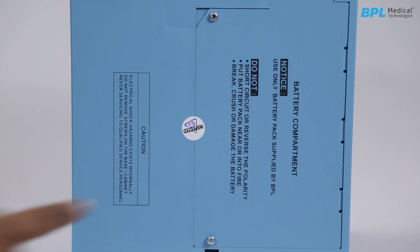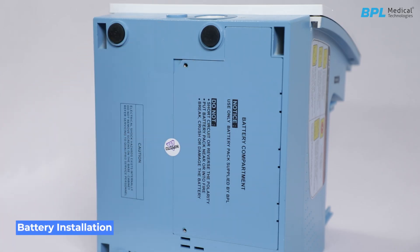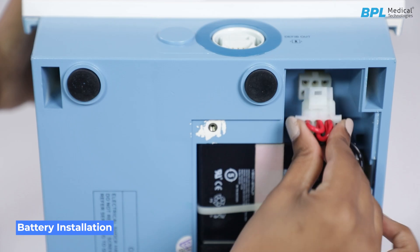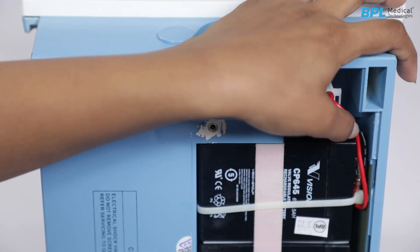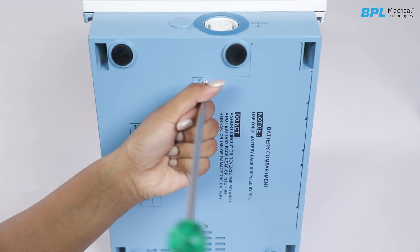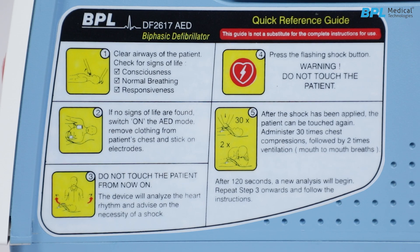At the bottom panel, there is a battery compartment and a heat emission hole. For battery installation, remove the two screws retaining the battery compartment and lift the battery lid. Align the polarized plug with the connector inside the compartment and push the plug fully into the connector until it locks. Route the battery cable properly so that it is free and will not get jammed between the battery lid and the case. Replace the battery lid and secure the two screws tightly. Keep the equipment upright. At both sides, there is a quick reference guide label attached for the user's reference.